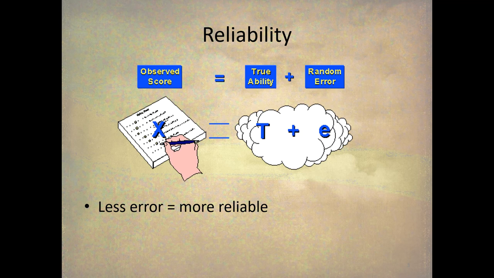So getting back to this idea of error, let me introduce the idea of the observed score. When you take a test, the score you get on that test is going to be your observed score. Let's say that we give you a measure of self-esteem, and you get a 9 out of 10 on that. That's your observed score. And what that number 9 means is it's made up of your true ability, that is your true value, your true amount of self-esteem plus random error.